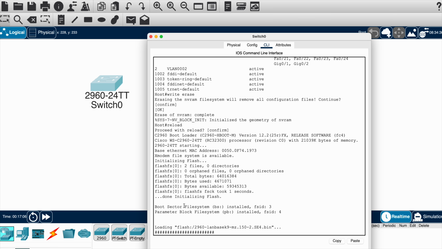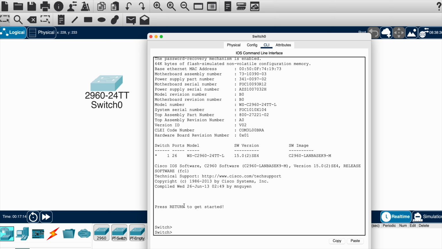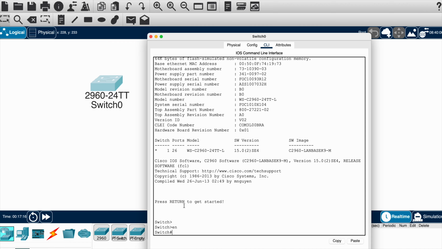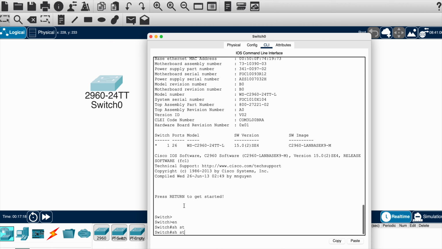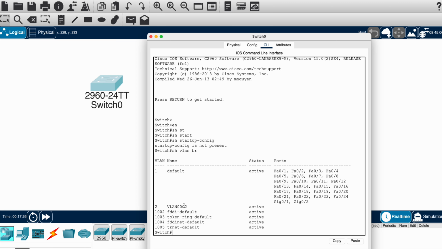Okay, so we did write erase, which erases the startup configuration. Now I'm reloading, and we're back to switch. So show startup, not present. Let's do show vlan brief. Wait, what? VLAN 2 is still there? I thought I did a write erase, which erases startup config, but the VLAN is still there.